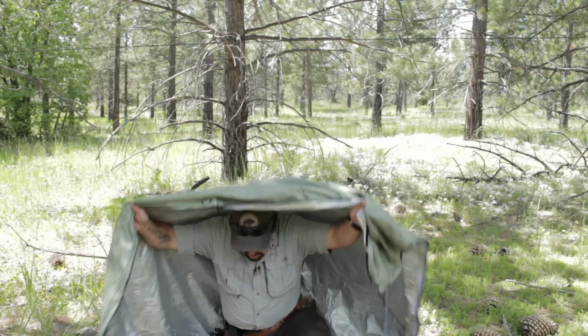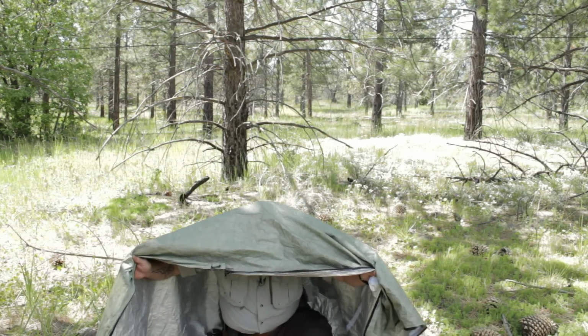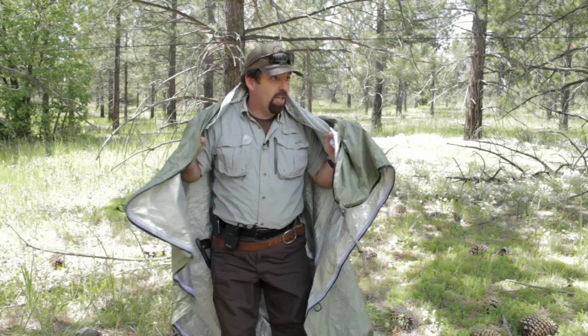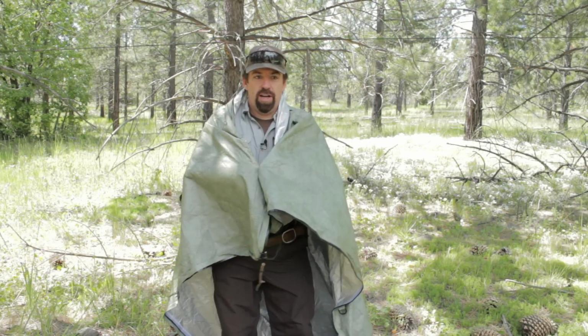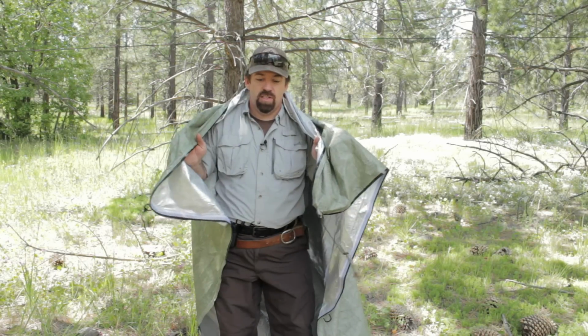And if it got really bad, guess what? I'm underneath the shelter. It's not the best, but I tell you, I've been in worse situations, and you've got a little bit of barrier between you and the elements. Wind stop, moisture stop, just doing a great job. So let's cut away and let's get some final thoughts on this system.